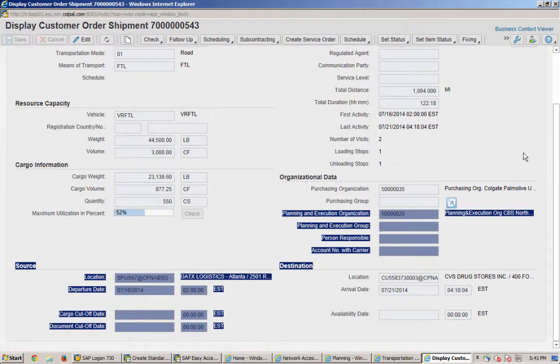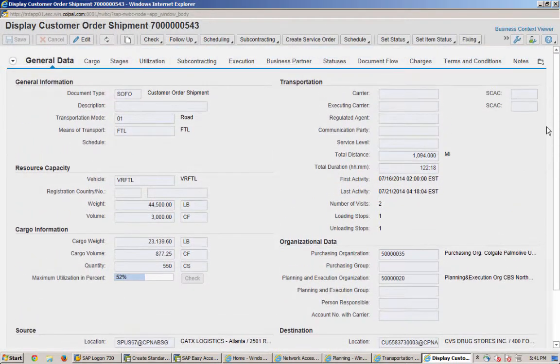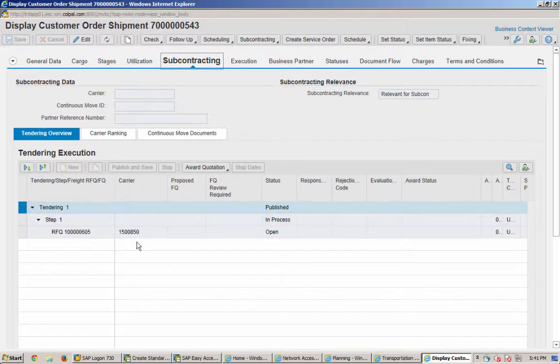Now let me show you the subcontracting tab. Again, in the order fulfillment scenario, we'll be tendering directly to Transplace. As soon as we save the freight order, an RFQ gets generated immediately to Transplace, as we can see right over here, and the status is open.